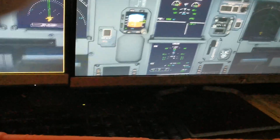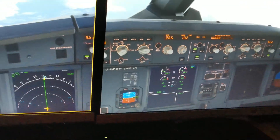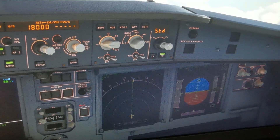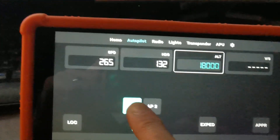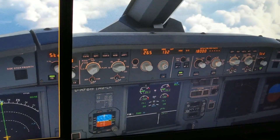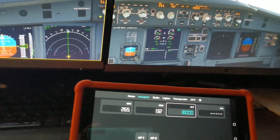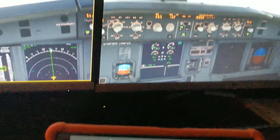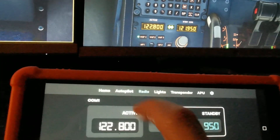I did find it was sometimes a little slow to respond on the tablet linking up with the simulator. To be honest, I'm using quite an old tablet — when I tried it on my phone, which is a much newer device, it worked much faster. Everything else works as you'd expect: I can disengage the autopilot and take out the auto-thrust as well. Having this set up in front of you when you're on VATSIM could be really nice — it adds immersion, and instead of using a mouse you've got something physical to touch to control your FCU.